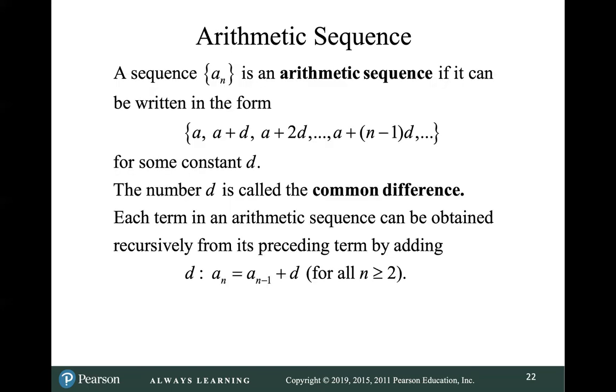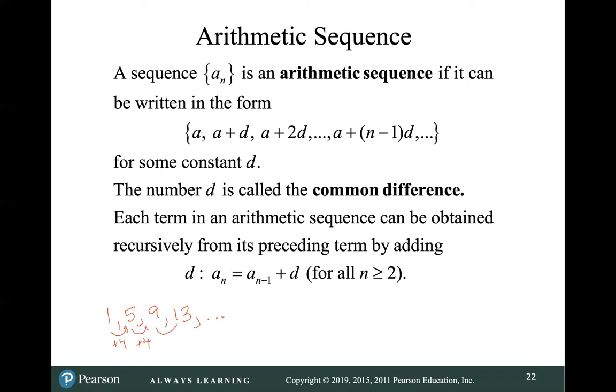So let's start out with an arithmetic sequence. We're going to be focusing mainly on two types. Arithmetic is our first type. And in an arithmetic sequence, we have a number that's added over and over and over again. That number is called the common difference, and we denote it with a D, D for difference. Essentially, if I have a pattern, let's say 1, 5, 9, 13, and so on. So this is infinite because it doesn't end. I can look at this pattern and say, okay, what is the pattern? Here I added 4, here I added 4.